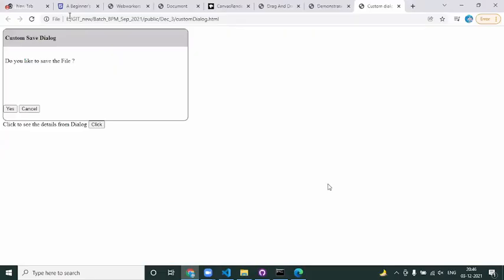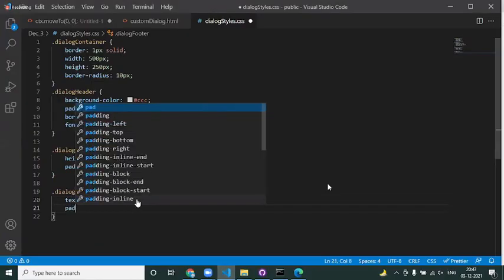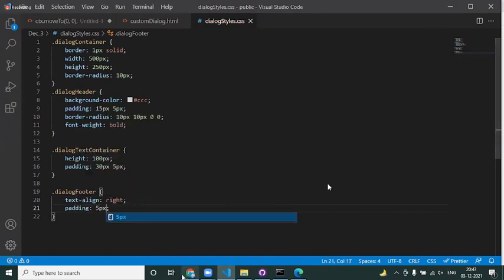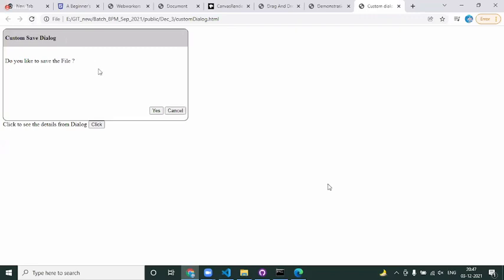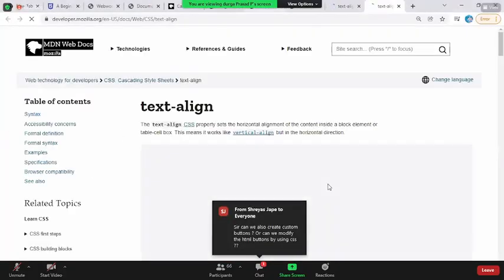Now if you reload the page, this is how I have the buttons. And for this you can say some padding of 5 pixel, so that on the right side you get some space.